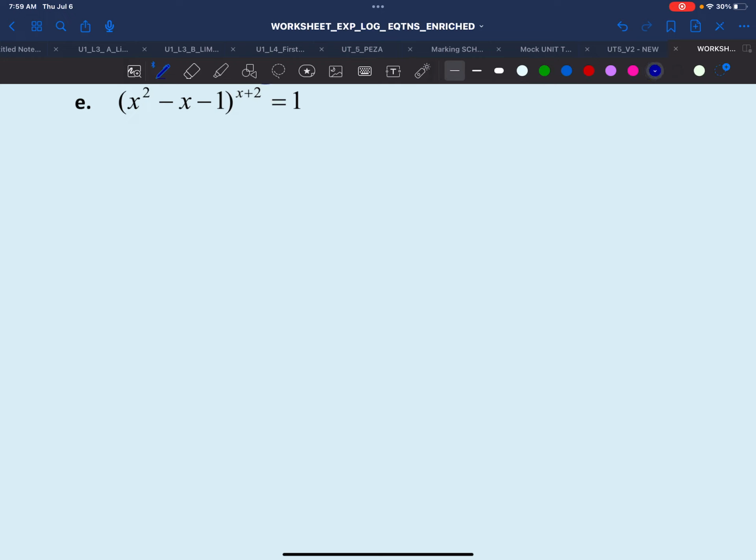Remember that if we have the log with base a, of some number b to the power of x, then that would be equal to x times log with base a of b, which means that the power will come to the front and become a coefficient. Since we are dealing with an equation, we can apply the same transformations to both sides and still obtain the same equation with the same solutions. So we'll take the log of both sides.